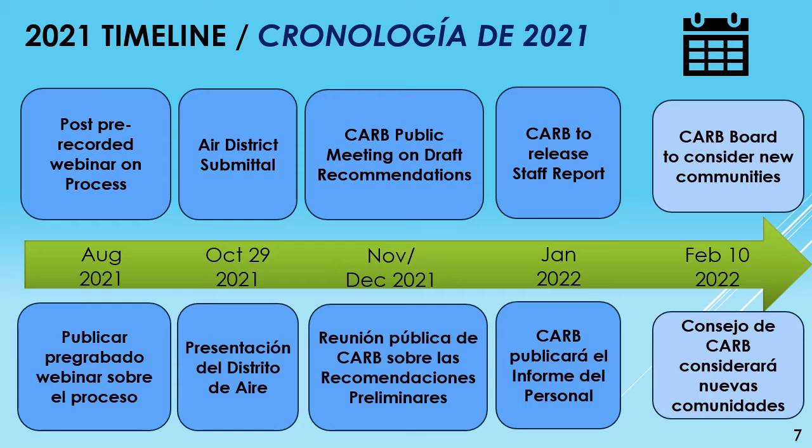In the fall, we plan to hold a virtual meeting and plan to present our initial thoughts for the new 2021 communities. Following the meeting, CARB plans to release the 2021 Community Recommendation Staff Report. This is expected in early 2022. The staff report details the communities being recommended for our board meeting on February 10, 2022.